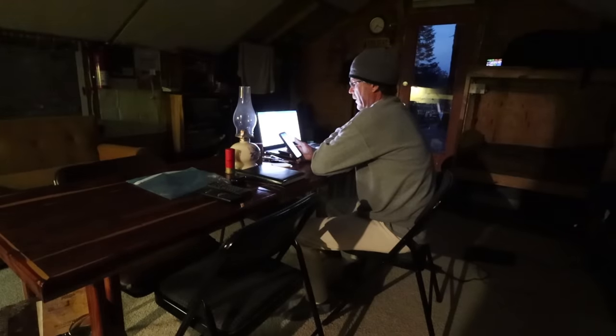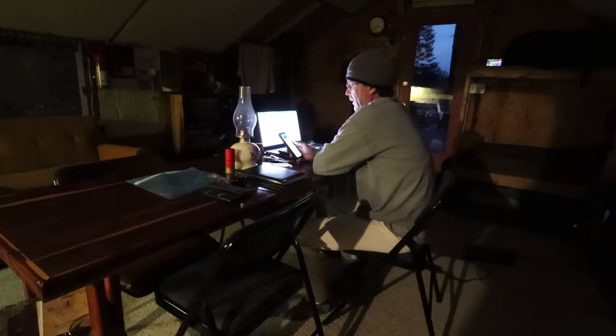Looking at the weather here today, 34 degrees for the high, a low of 14 tonight. That's going to be chilly in the morning. 35 tomorrow, low of 26. 35 on Sunday with a low of 34, with an 80% chance of, it looks like over a half inch of rain on Sunday.